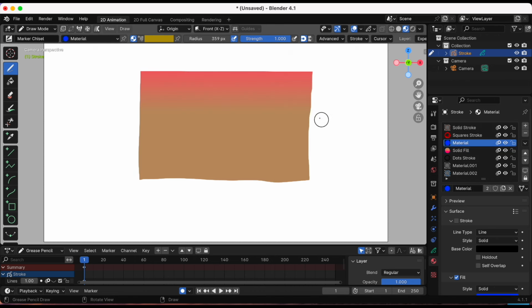Now I'm going to select my blue and I want to draw another square, but I want it to be behind my gradient square. If I want this to be on the same layer, I would have to go to the top of my drawing options and select draw on back. So with that enabled, anything I draw now will be behind the gradient square.